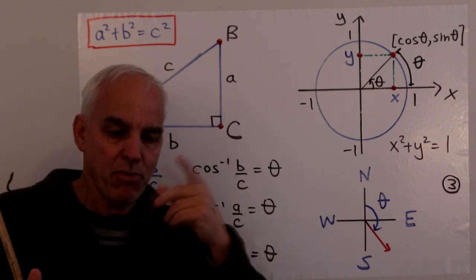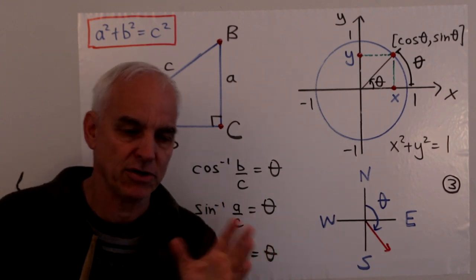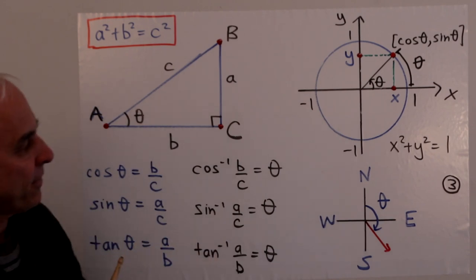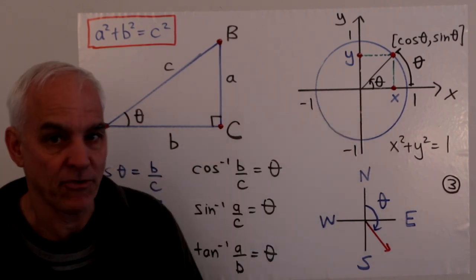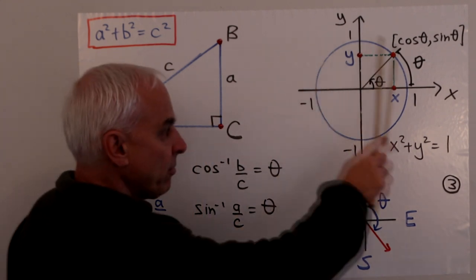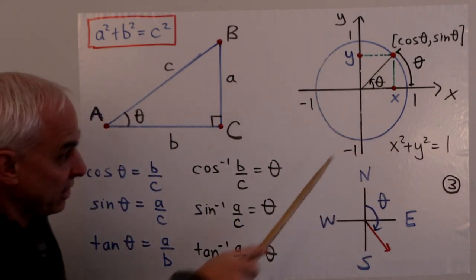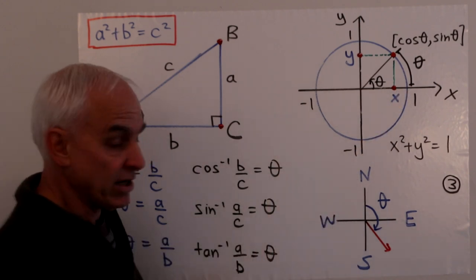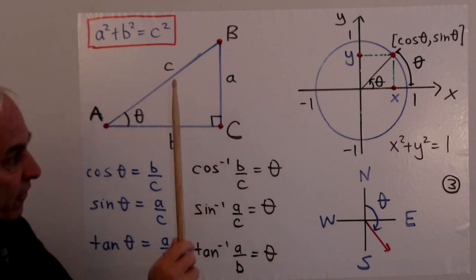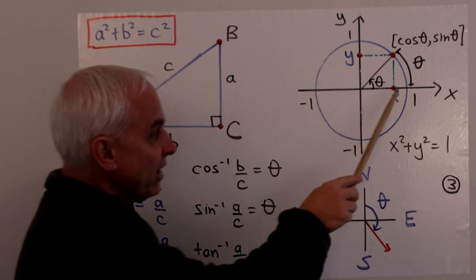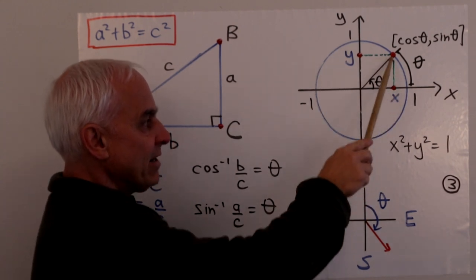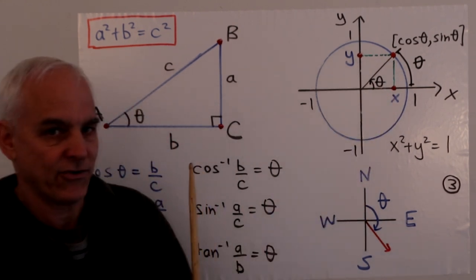But now, at some point, the student makes this transition to thinking about things in terms of circles. And there, a picture like this becomes important, where the triangle becomes of secondary importance and the circle becomes of primary importance. In particular, this unit circle with a radius of 1, x squared plus y squared equals 1. Now, from this point of view, what we're interested in trigonometry is the relationship between a point on this circle and its x and y coordinates.